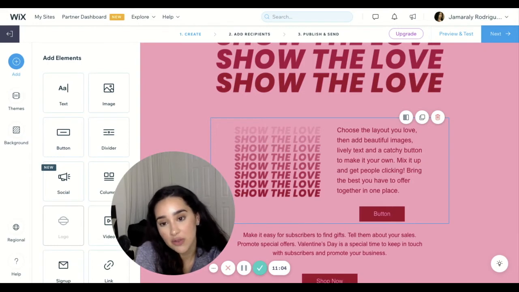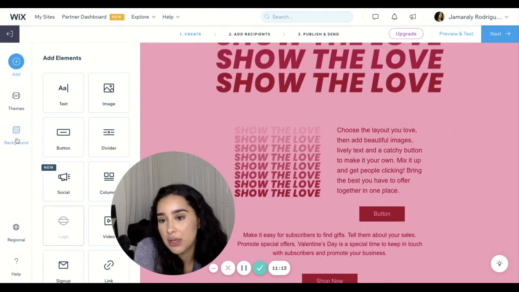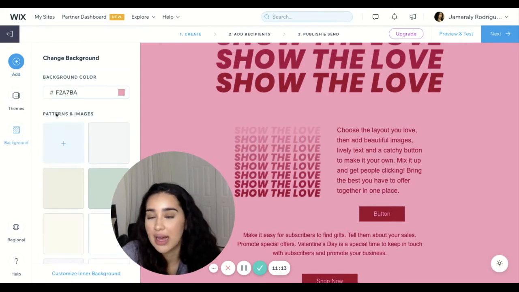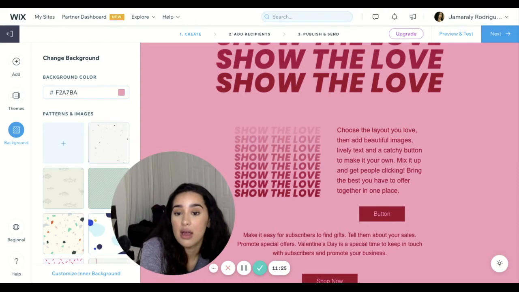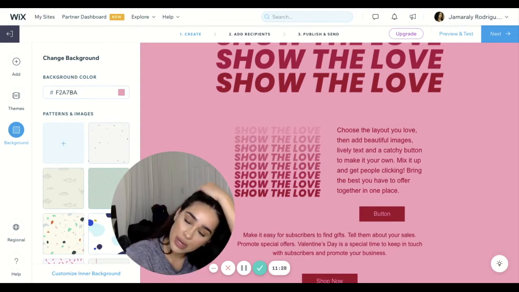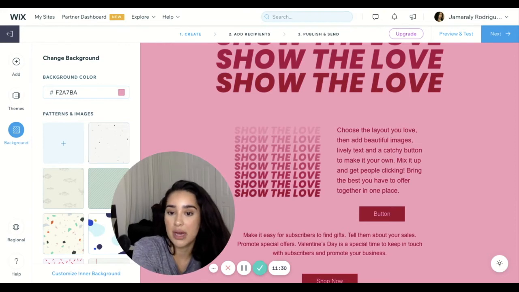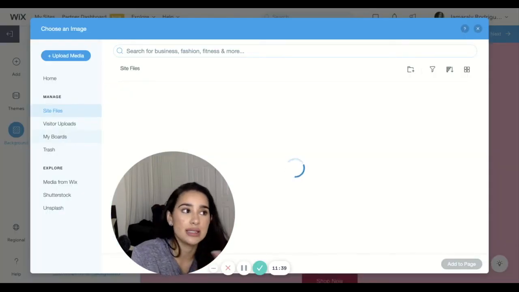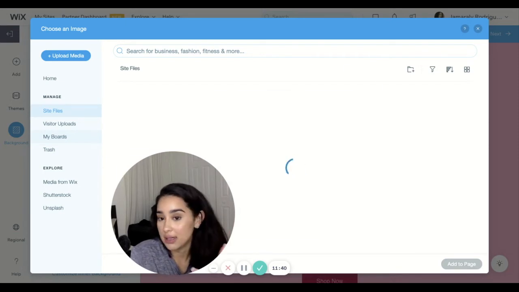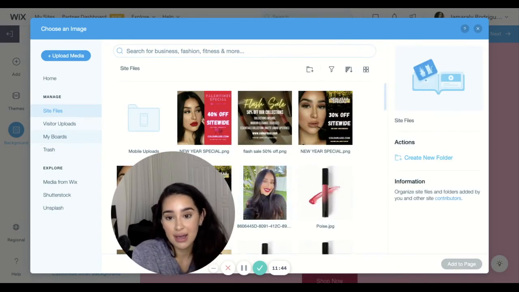With emails, you always want to deliver value. And that's just in anything. But it's very simple. Let's say you didn't even want the color to be pink or whatever. If you like the template how it's laid out but you want to change the background, you can simply go to background. They have different background colors for you, or you can go on Pixabay, which is a site that has free stock images that you can download and add to the background if you don't like anything they have. So Wix, the reason why I love Wix and will continue to say that is because it is so easy to navigate through and so easy to customize. I'm not joking, it's the easiest thing ever.